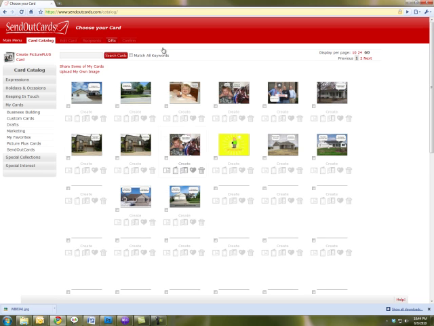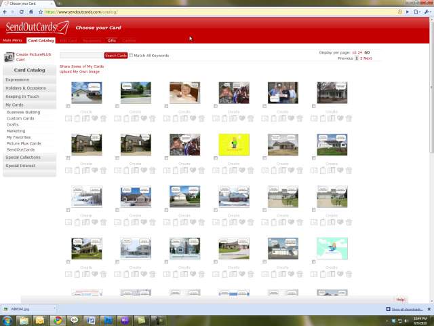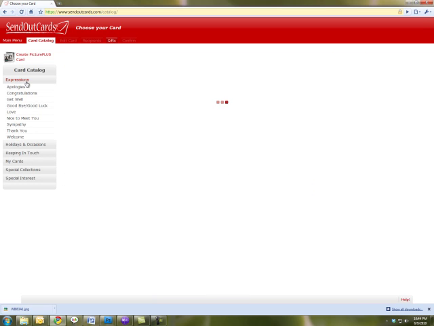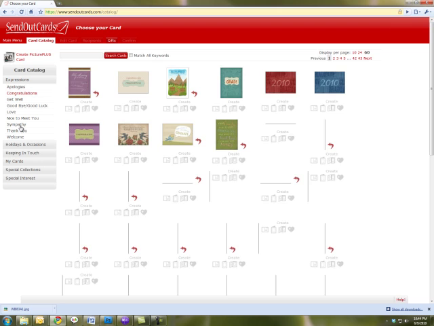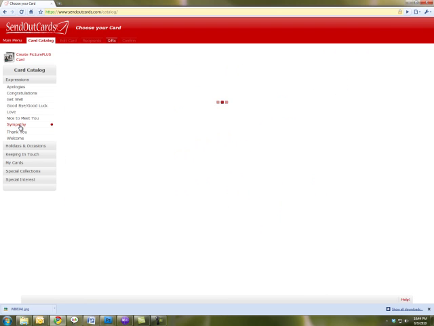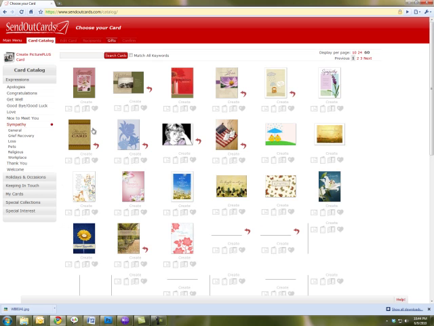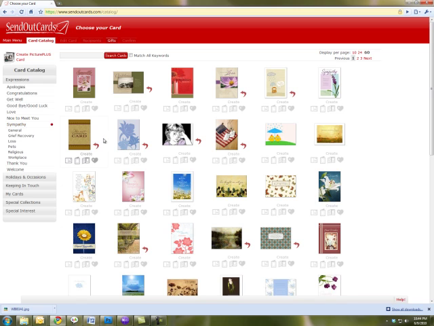She sadly had some surgery coming up, and I actually sent her a sympathy card. And you can see on the left here, you've got different categories of cards that you can choose from. There's actually a sympathy category, and she had surgery for some cancerous stuff in her body, and I decided that, hey, I really appreciate what she does for me, and I want to show that I really do care about her. And I selected a card.